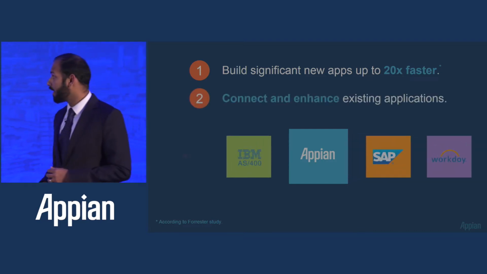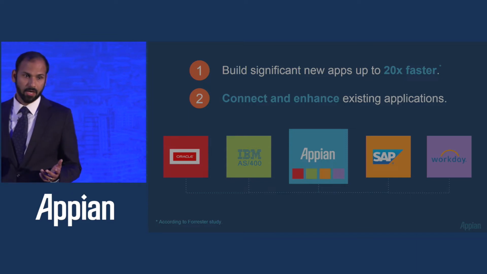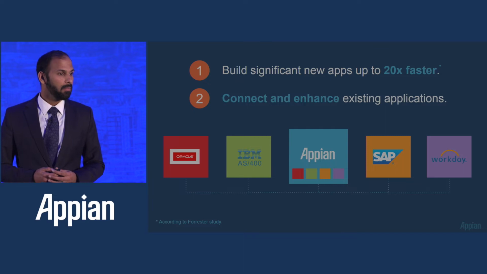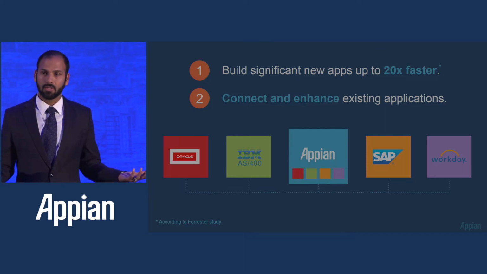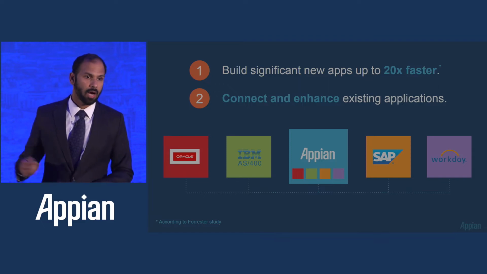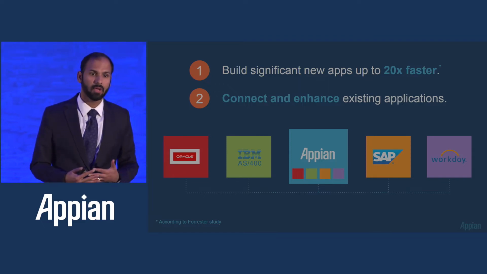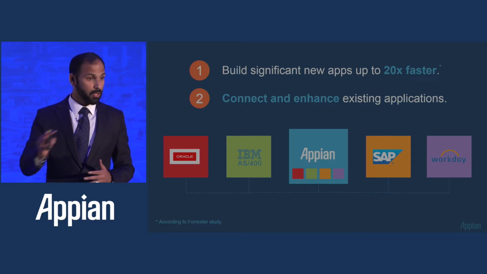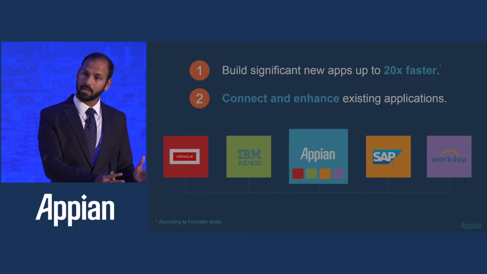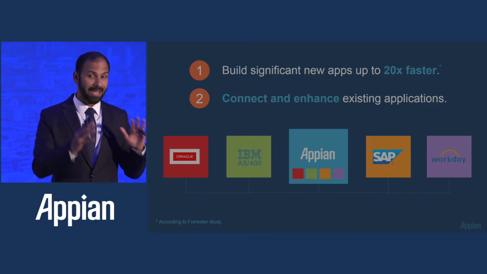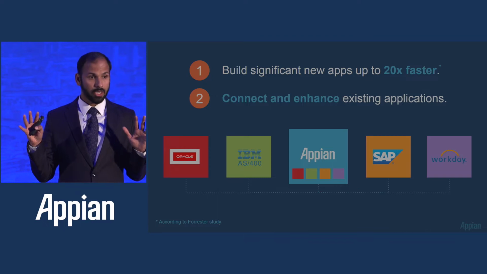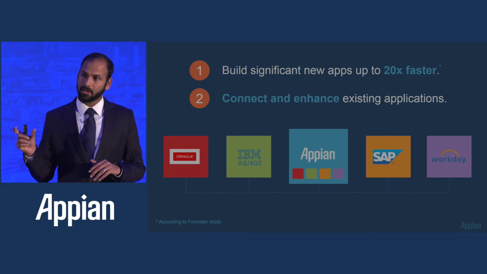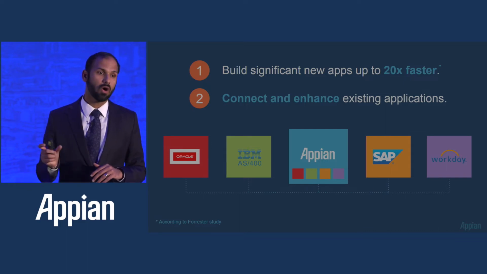Adding integration to this, we have out-of-the-box integration. Obviously, you saw some of the connectors that we are shipping with the product. But we can also talk to all the legacy platforms. You can talk to modern platforms like Workday or IBM or Oracle, and then connect all of them together in a single unified way. To recap, you can build an application from the ground up in Appian, or you can have Appian overlay your existing systems, or you can extend the systems that you already have to add functionality that the system does not provide.